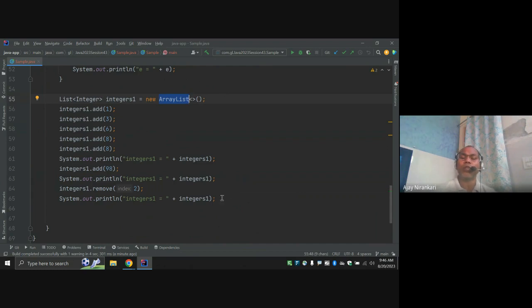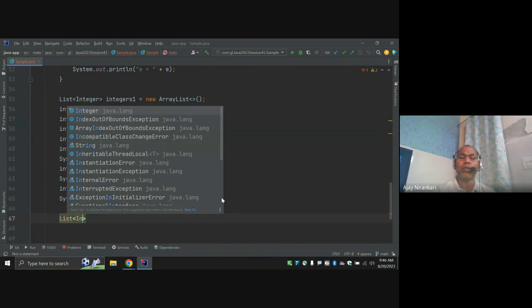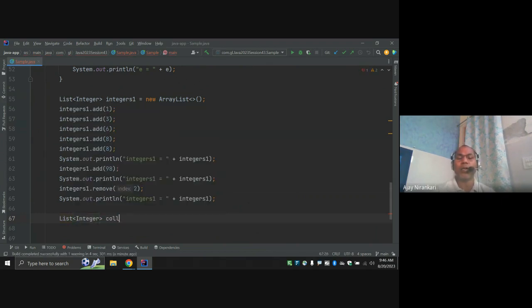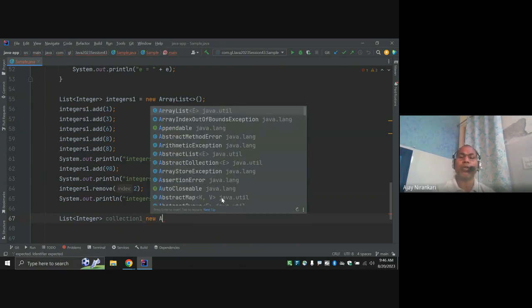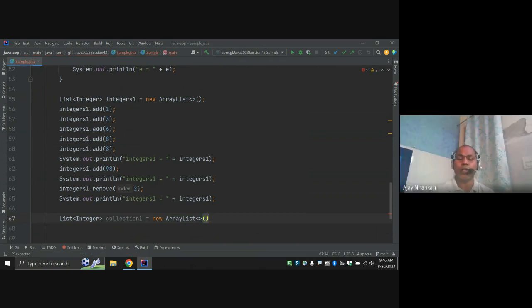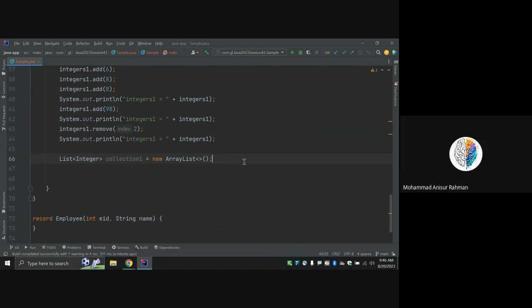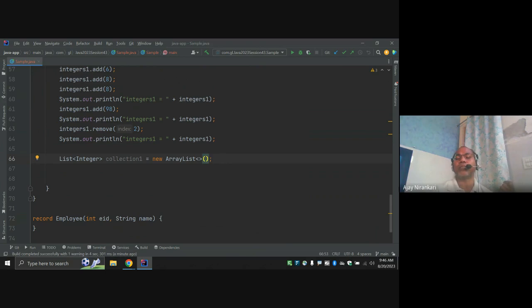Good. Let's create a list of integer, collection equal to new ArrayList. This is the very basic syntax. You say I am going to have a collection of integer numbers, and here I'm not specifying any size.